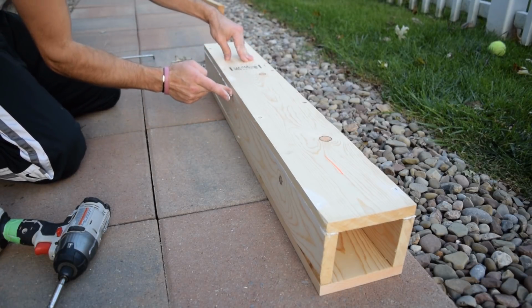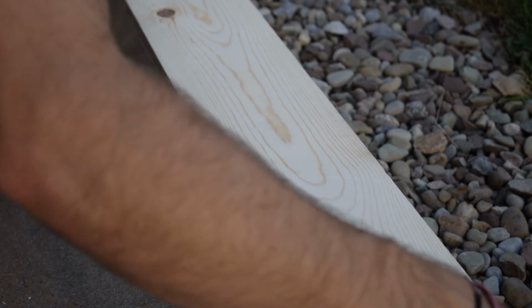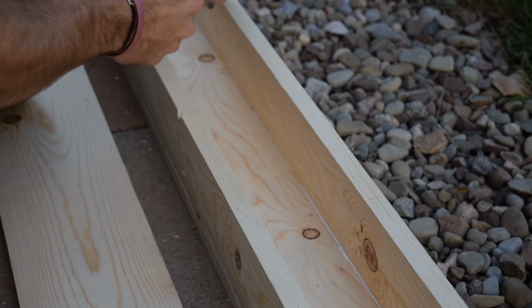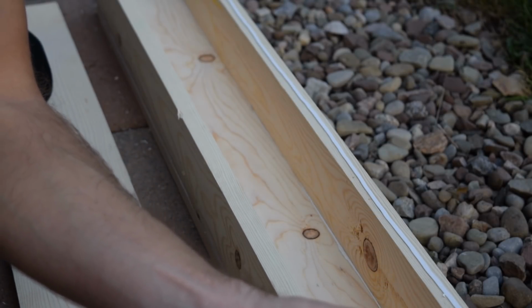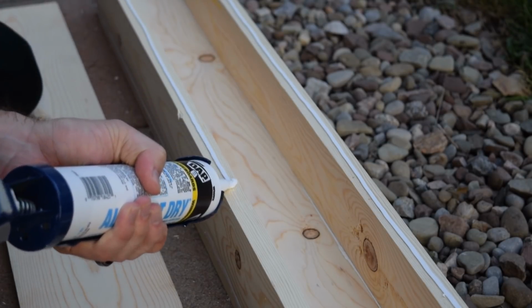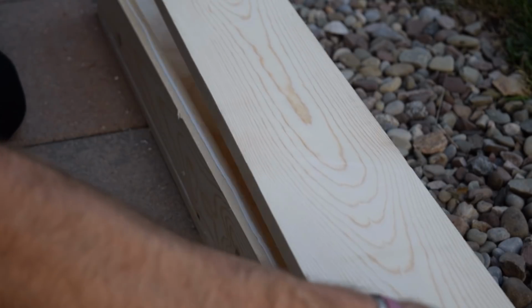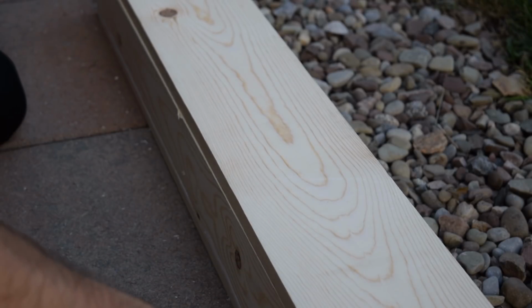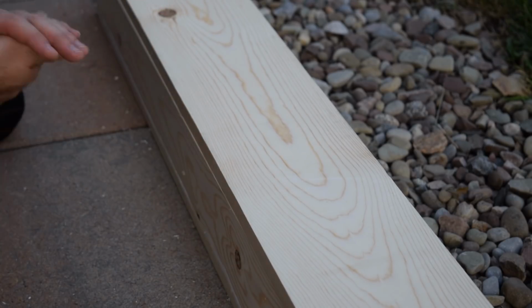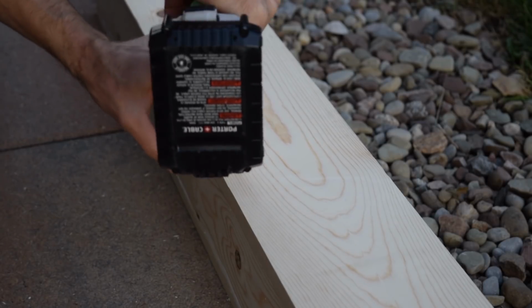So now you can see I'm going to flip it upside down and screw and caulk the last piece of wood that will make up our full post. And once again, just laying enough caulking down. Putting the 1x6 on top and really pressing it in place. And putting 4 more screws on either side of the 1x6.